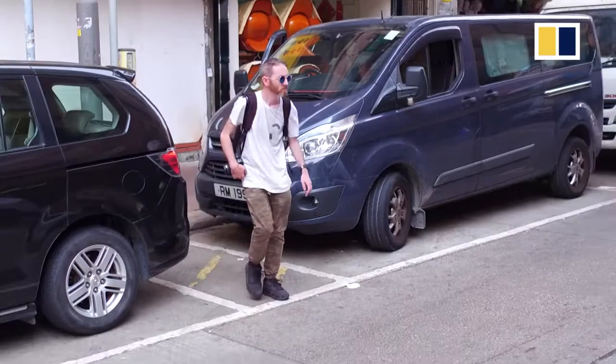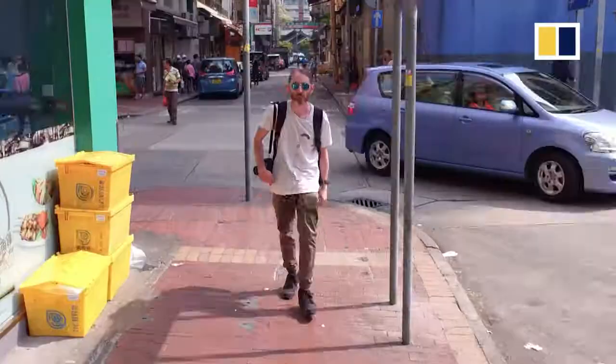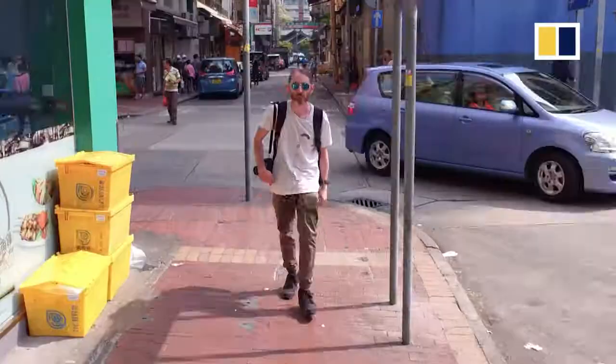To be honest, walking around I keep feeling like I'm going to wake up. This has been a dream of mine for at least the last 20 or so years, so to be able to walk around the streets of Hong Kong in person and check things out is just a dream come true.